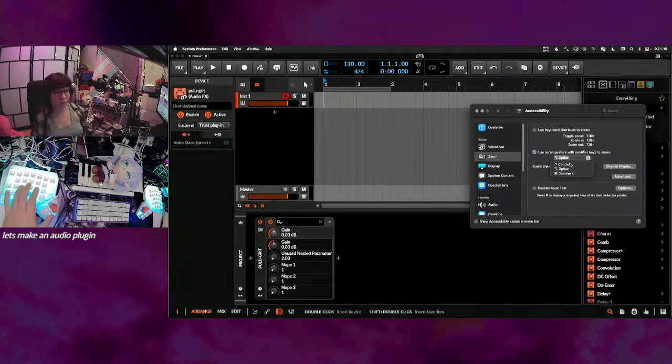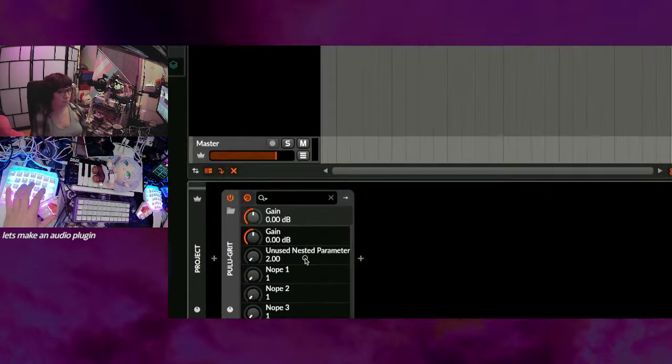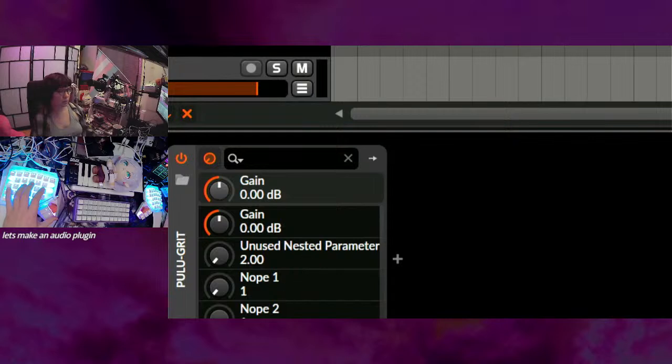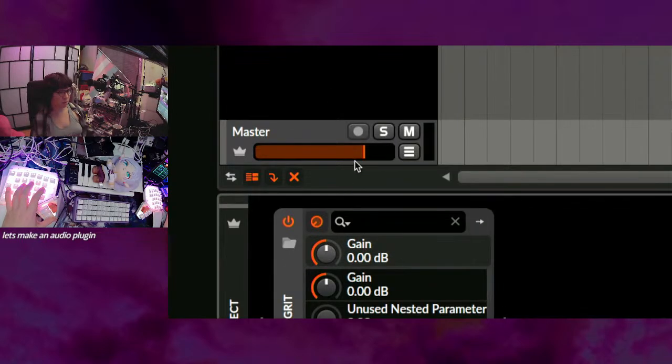Oh no, I had it the wrong way around, so... Okay, I can do that to help with the visibility. Okay, and then apparently I can't easily scroll the view.